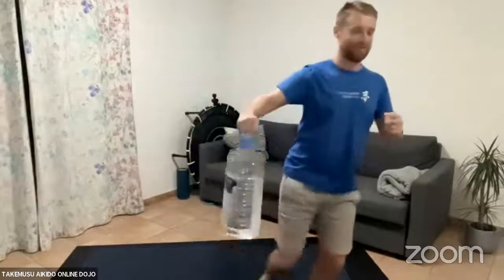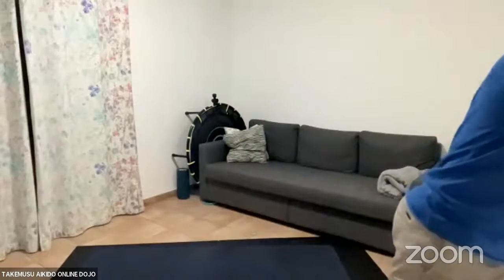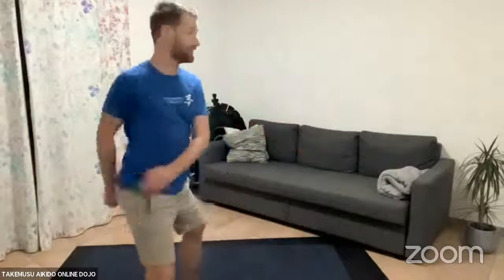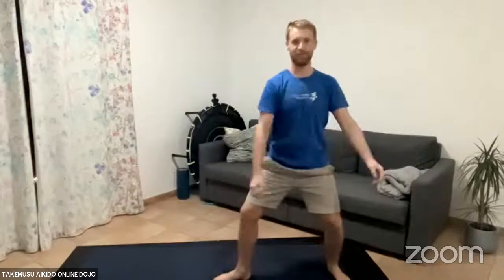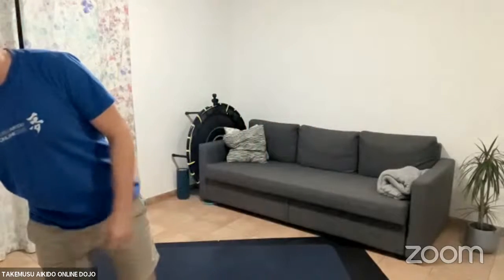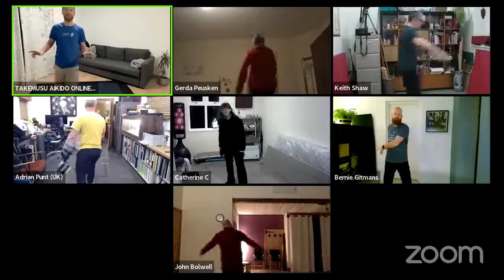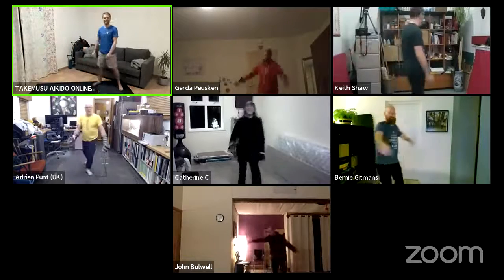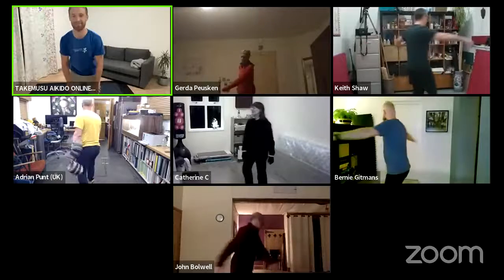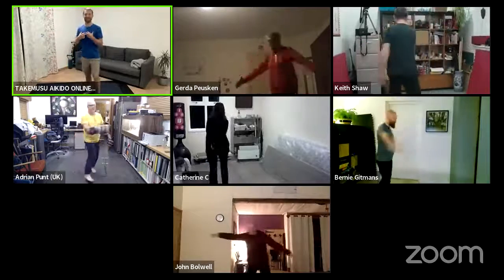I'm not trying to carry the water bottle. I'm just trying to raise it through the movement. So it's a silly exercise, but it's just to get the shoulders to kind of release. And they will release if I let them go through with it. This is actually a really good exercise in preparation for if you ever do a two-man attack. Yeah, not so good for if you get dizzy. But just play with it. But yeah, okay. Right.